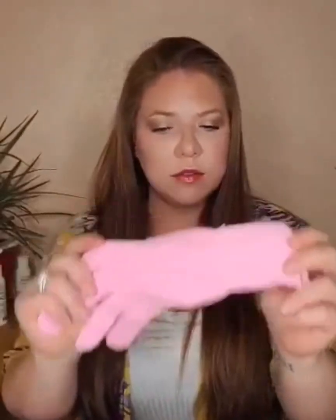And then it came with a glove to use while you're using the tool, which I don't normally use even when they come with the tools that I have, but I mean, it's nice. And then it came with a case for it. So that is what was inside.